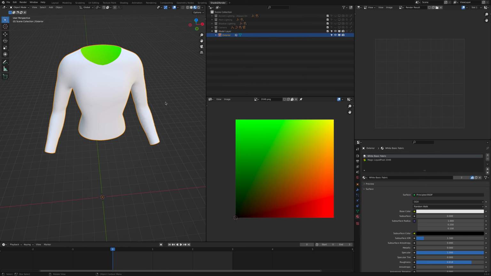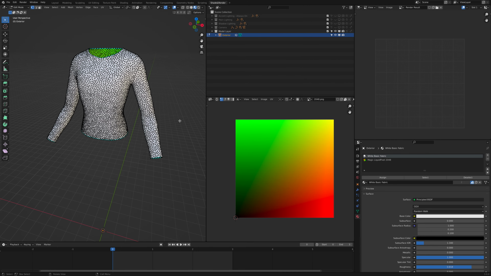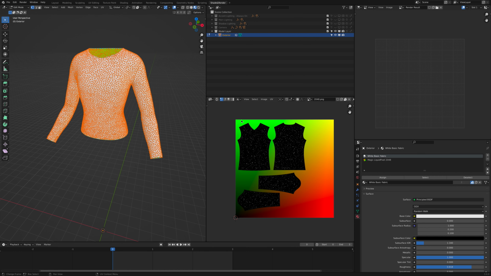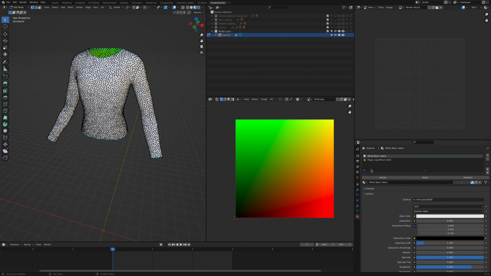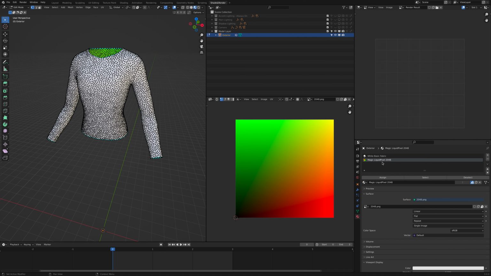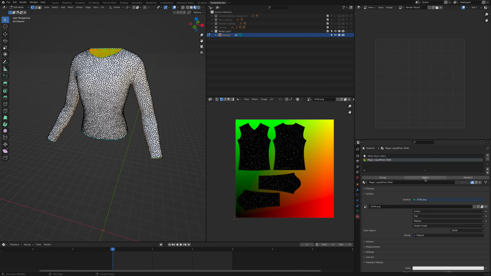And so you can go into edit mode in your 3D window here, and if you grab everything, you can see our UVs are set the exact same way they were in Marvelous Designer. We've got the front, the back, and the two sleeves. But when we made a second copy of this and put it inside the other one, there are two copies here. So let's select just the inside, which for me is this magic liquid pixel texture. So I'm going to select that, and you can see I've got front, back, and two sleeves there.